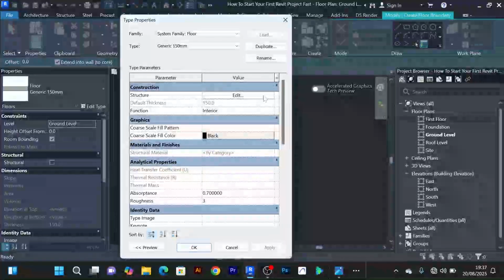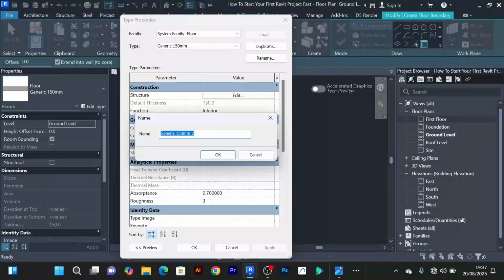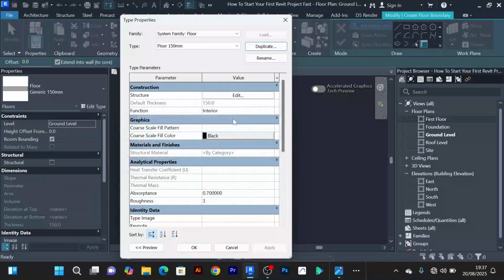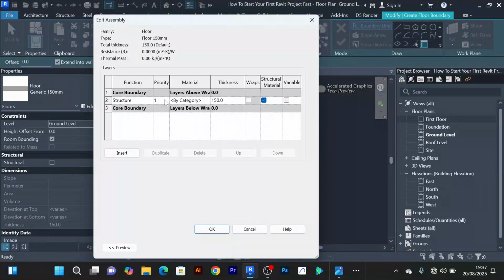The same way we edited the wall, we're going to edit this. You click on edit type, you duplicate it, you say floor, or you can write any name you want. For me, I'll just write floor, and I'll just write here the millimeters as a reference. Then we come to the structure we're going to edit, and it has already given us the millimeter or the thickness that we need. Then in the material, I'll just click here.